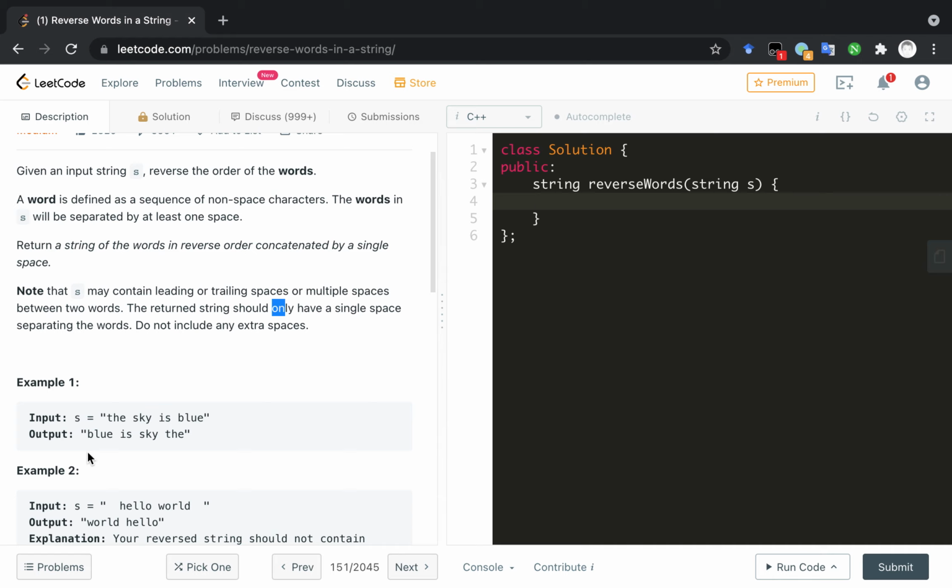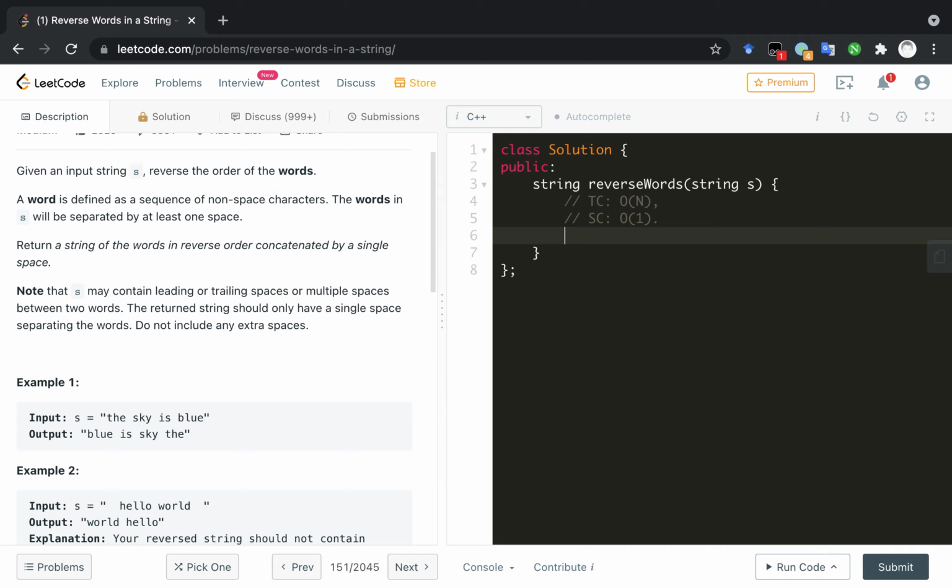So we need to count the spaces, move all the words forward, and pop the back spaces. The time complexity is O(n), and the space complexity is O(1). Yeah, it's the solution for the follow-up.